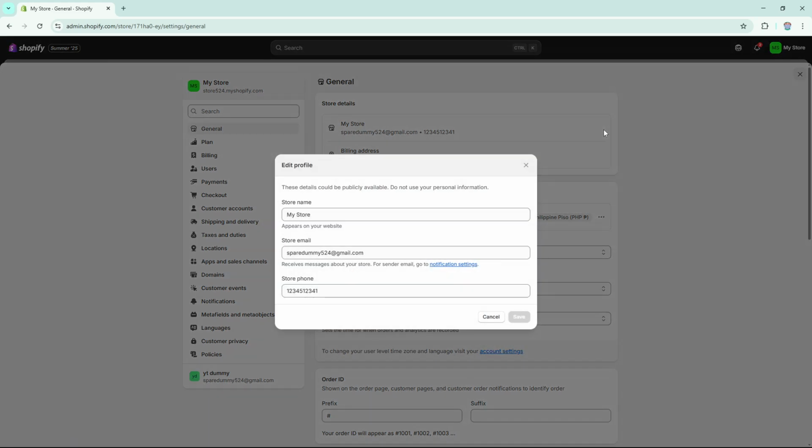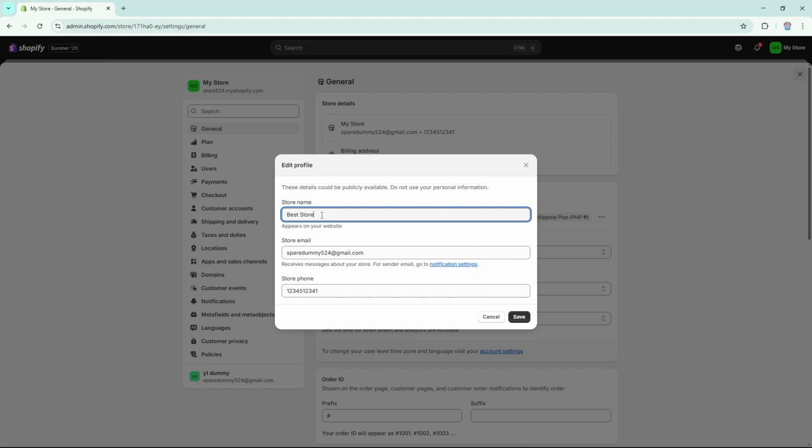Now you're in the clear to type in the new name you've chosen. Make sure this name resonates well with your brand's ethos and what you wish to communicate to your audience. Once you've typed in the new name, take a moment to review your changes. It's a small detail, but one that will be visible to everyone who visits your store. Double-check it, ensure there are no spelling errors, and it reflects the fresh identity you wish to embody.